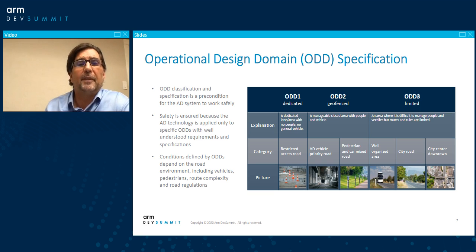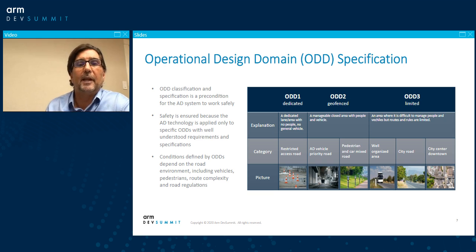So it's very important that the ODDs really comprehend the entire operating environment, which would include the vehicle itself, the vehicles that will be operating in the environment. Will there be pedestrians? How complex is the route that the vehicles will have to navigate through this environment? All of these things will start to have implications on how we design the system.